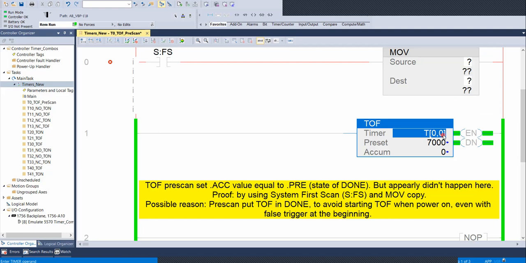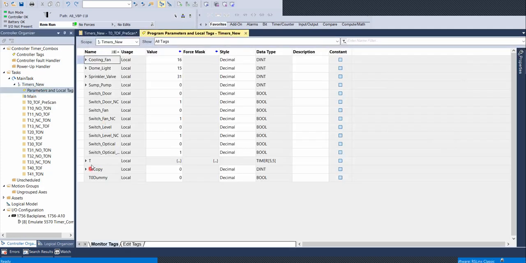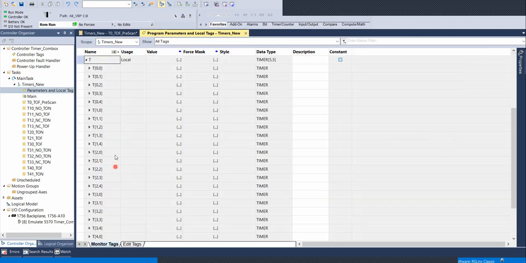What I'm using over here is a two-dimensional array because I need to use a lot of timers in the following demo. I'm tired of creating new tags for each timer. Maybe better to show you, all right? Over here, you can see I have this T. This T is a timer type of array, two-dimensional, 5 by 5.